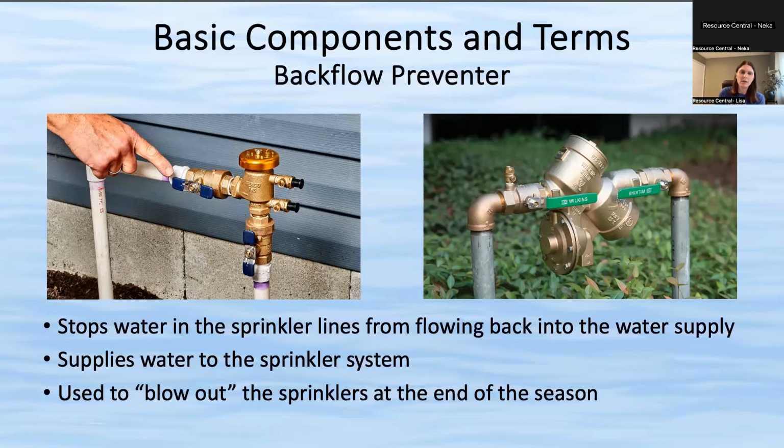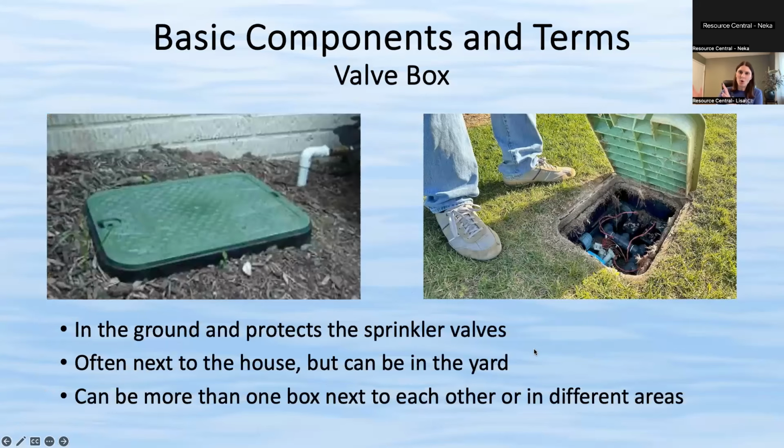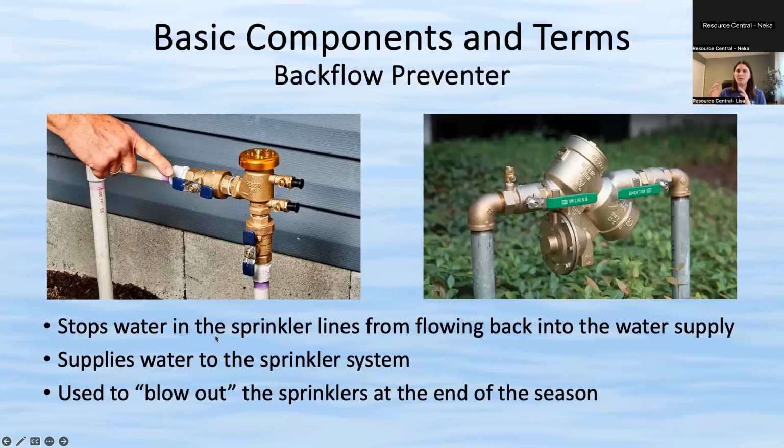And as you can see, they're basically valves that show you if they're closed or opened. In the example on the left, when they're parallel to the pipes, the little blue part, that means the water's open and you can get water to your yard. So the purpose of a backflow preventer is you want water to only come one way into your yard. You want it to come from the city supply to your home. You don't want the water to then flow back into the city supply in case there's contamination, anything like that. So anyone who has potable water in Colorado, this is a requirement, actually.